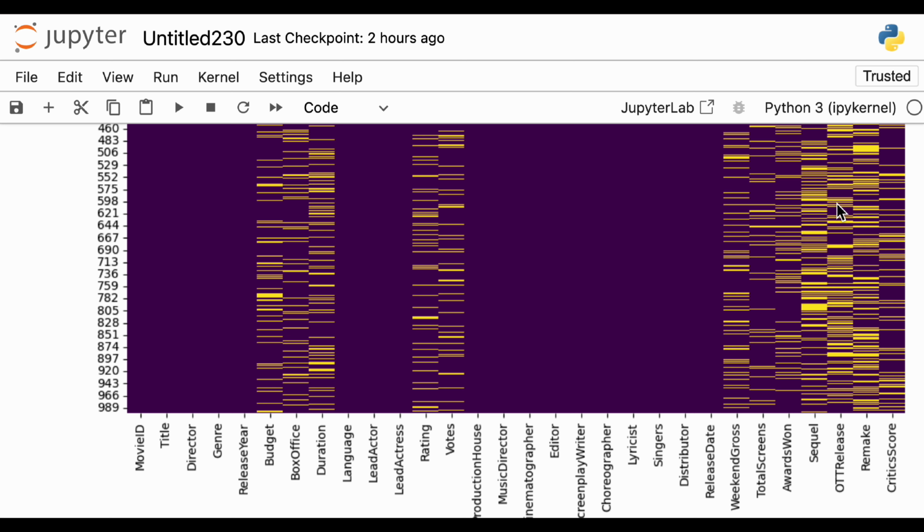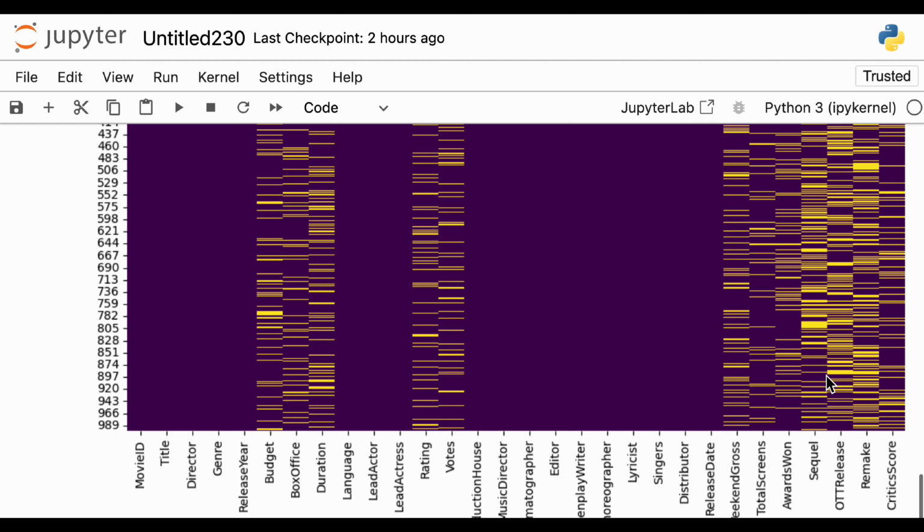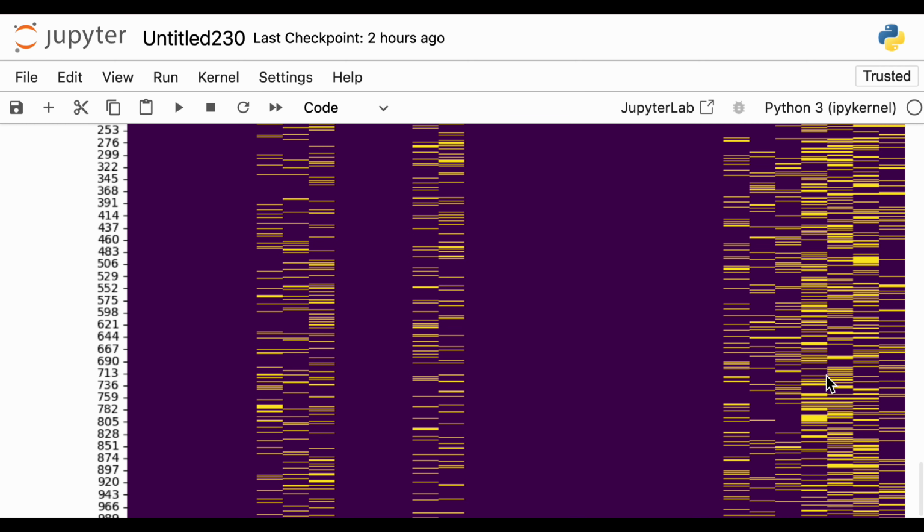You'll try to check its correlation with your critic score. Does that have any impact? These are all things we will be doing ahead.